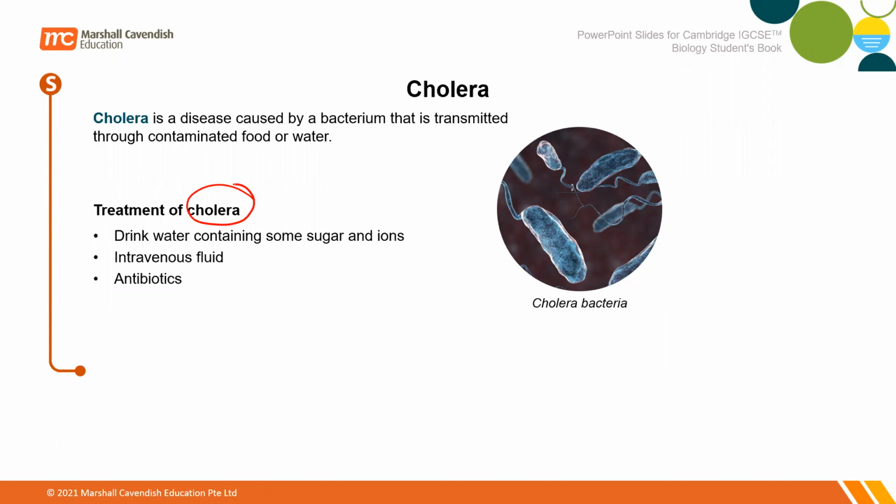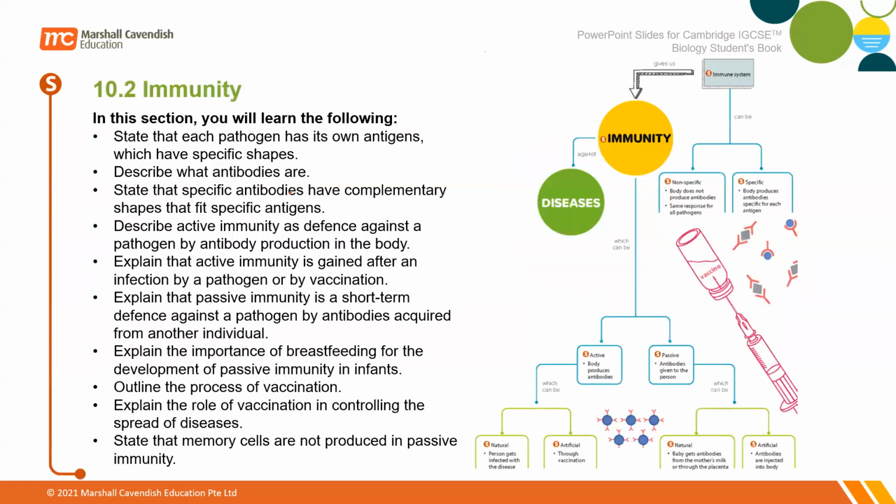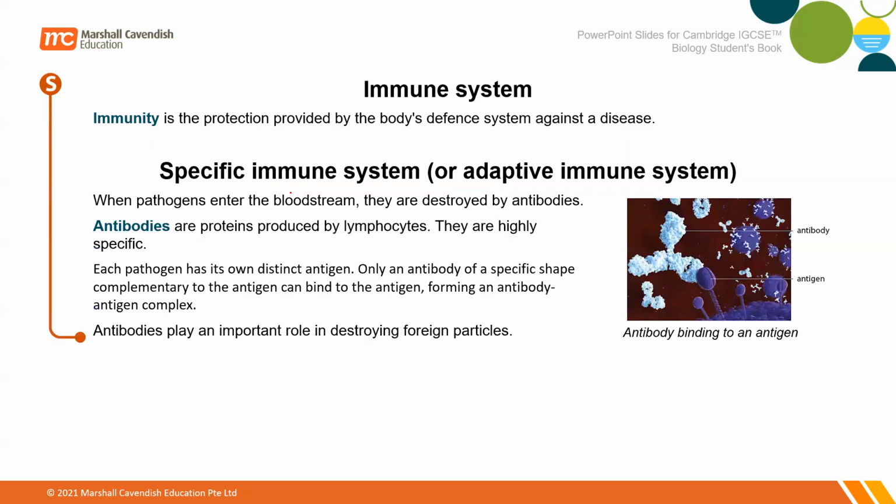اوكي خدوا بالكم من الكلمه، بياسك يو فور ا تريتمنت اوف كوليرا ولا التريتمنت اوف الدايريا. لو تريتمنت اوف دايريا انترافينس يعني اللي هي بنقول عليها ان اربك المحاليل، اللي بتتعلق لنا في أي hospital، and drink water containing some sugar and iron. The immunity احنا we have passive immunity and active immunity.